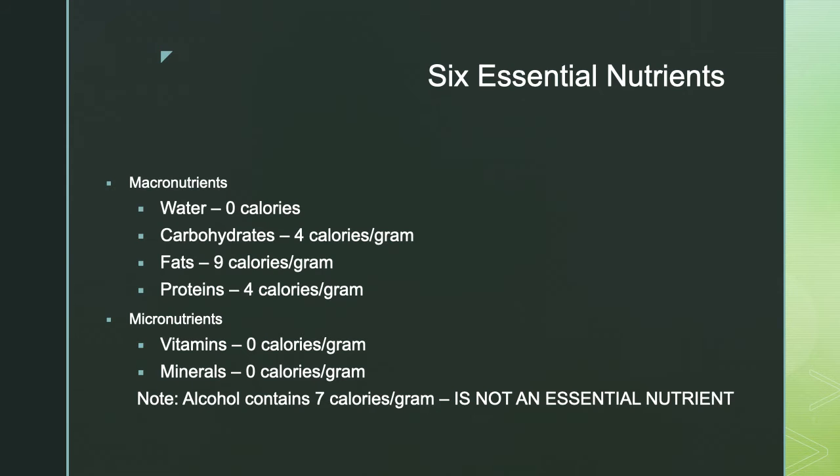If you were, for example, looking at a margarita, which is a mixed drink, which has a lot of added sugar, that would be calories above and beyond the actual 7 calories per gram in the alcohol that's in the drink. So alcohol can be a source of additional unwanted calories for a lot of folks.